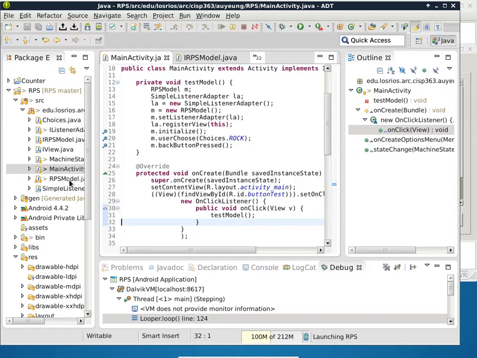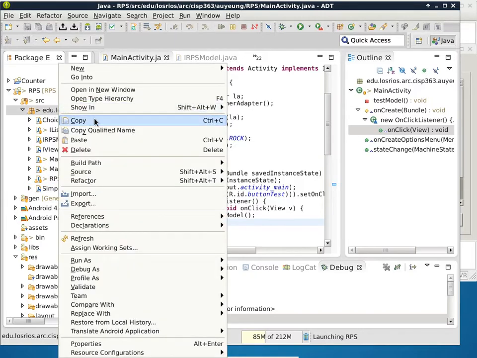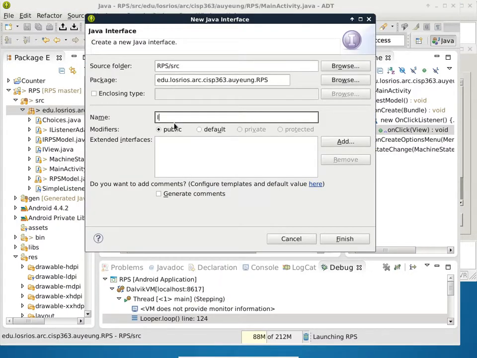We already have the model here, and RPS model has its own interface, which is IRPS model. So that's good because now the actual model is already handled. We just need something that we call a model adapter to go from a view to the model. We'll first create the interface. We go to new, create a new interface that we'll just call IModel adapter.